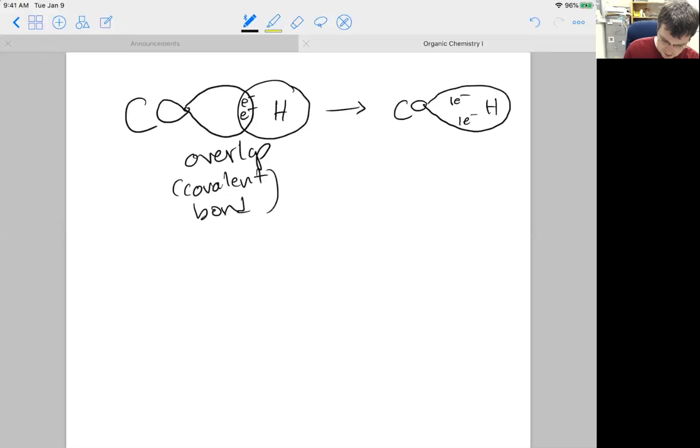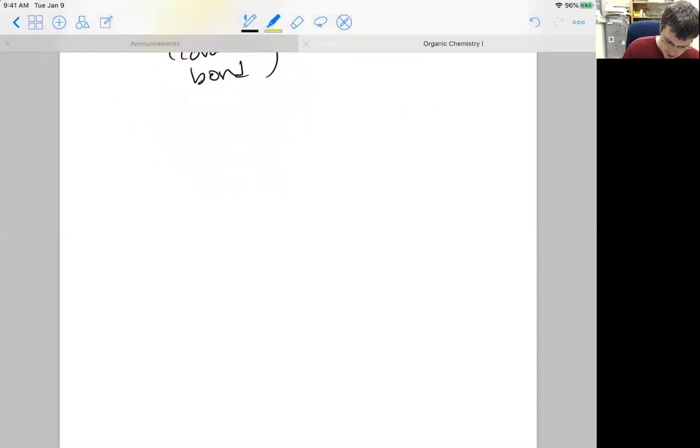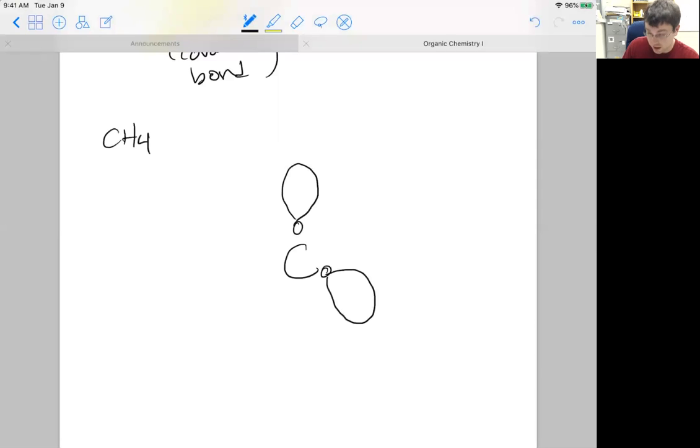Now, I actually like to stop here, not in terms of me talking, but in terms of drawing pictures. I like to stop at the overlap state as opposed to moving on to the molecular orbital because things get complicated. Okay, so let's draw the bonding for methane. So with methane, we're going to have 4 hybrid orbitals because we're ready to bond. And I'm letting that small lobe get really tiny. And these 4 orbitals are going to spread themselves out as much as possible. You guessed it, in a tetrahedron.